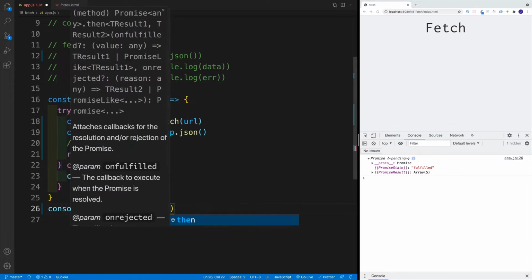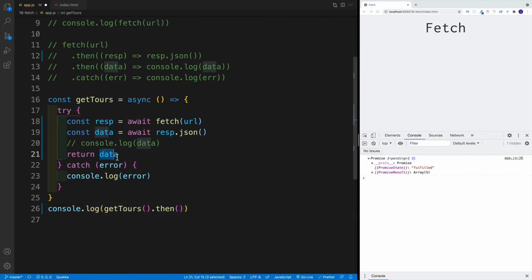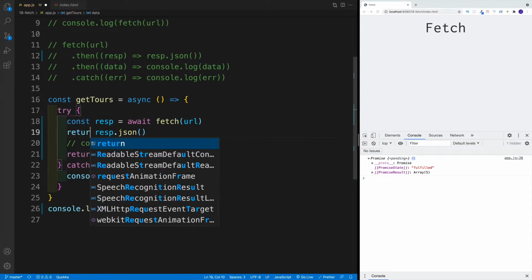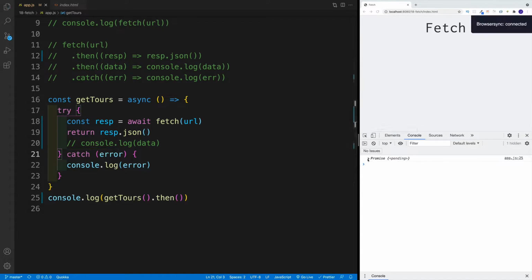And if we want to access it, we need to go with .then, and then we'll have access to that data. Where I'm going with this is the fact that if you remove this await and simply go with return, the result is going to be exactly the same. So if I remove it, notice again, we have the promise, and we can see that it is fulfilled. The result is that array of 5 items. But again, in order to access it, since we're returning a promise, we'll have to use another .then.